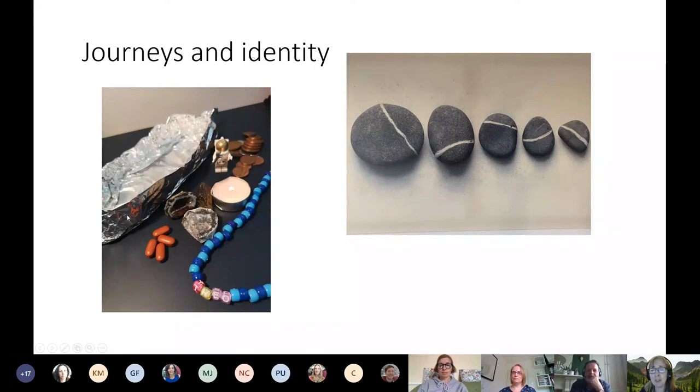This is Yvonne Boyd. She said it was fine to use her name and she would be here today, but she's very, very busy. She had a boat of teaching. This was her identity as a teacher, and things which kept her boat afloat and things which didn't keep her boat floating. So she said the money wasn't really it, she got paid, but it's not about that. The candle was about her students inspiring her and the things you get back from the students, the things that really keep you going.